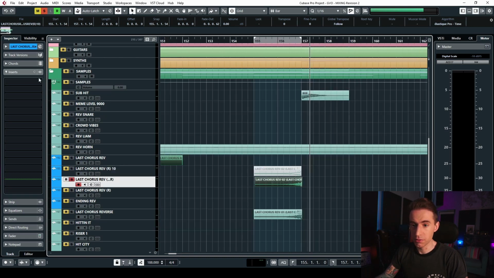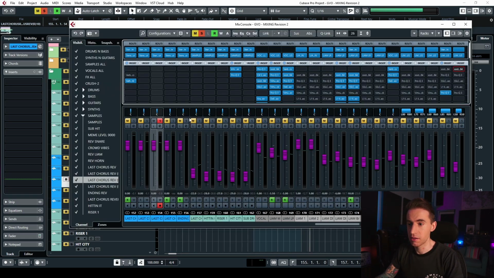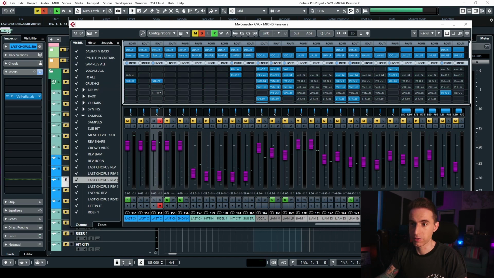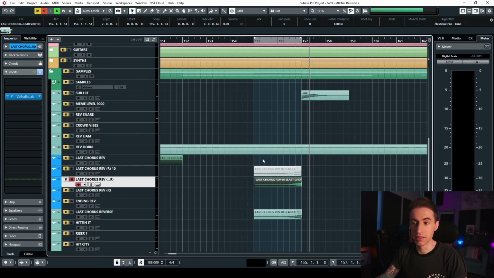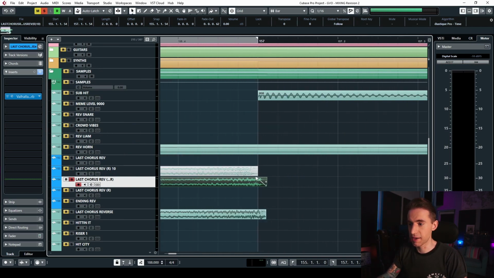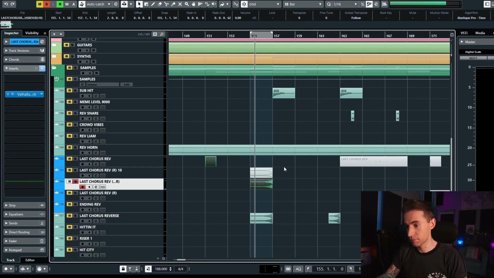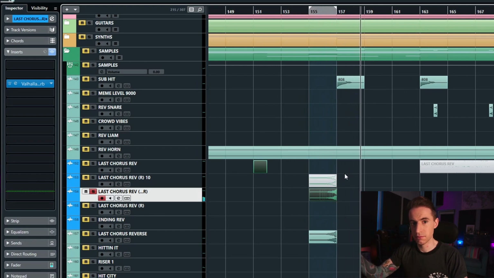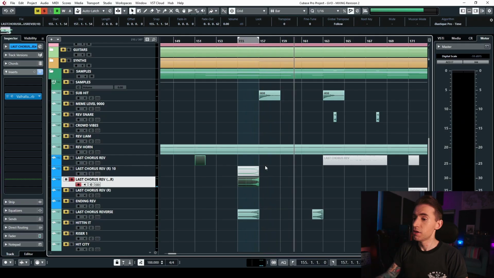So what I'm going to do is I'm actually going to take this reverb and I'm just going to put it over here. And now it's going to have a nice sick reverb trail after it. And I've also faded out the end a little bit there as well. And now it's going to sound like this. Ain't that grand?